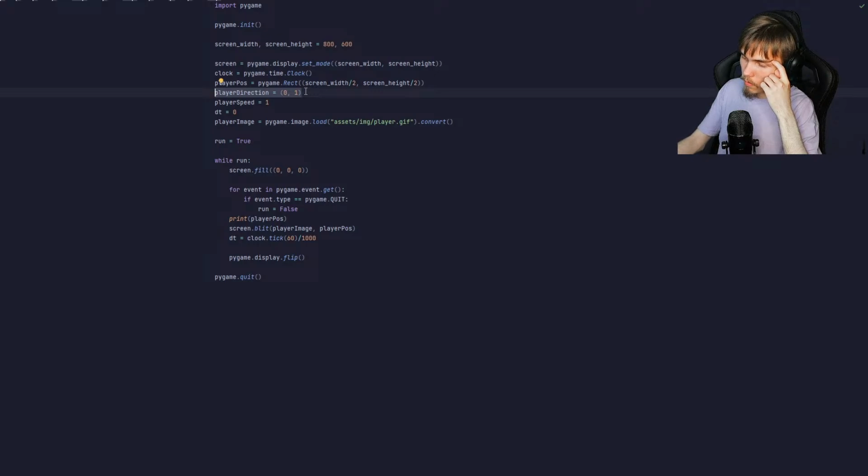Oh, that's neat. We don't want to have a tuple here. We want to have a Pygame dot rect.